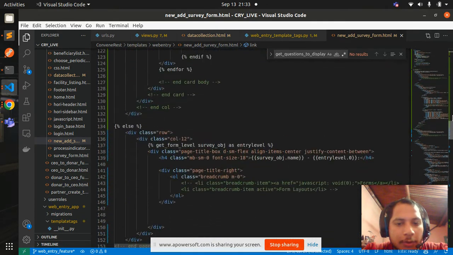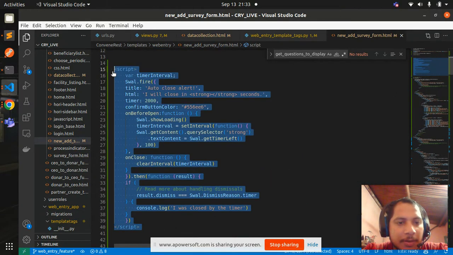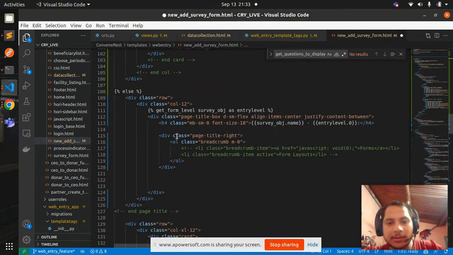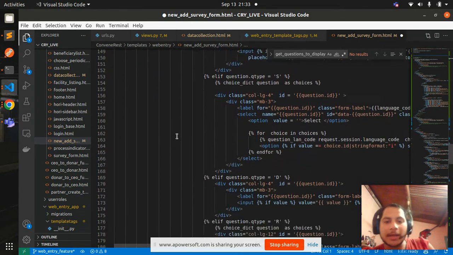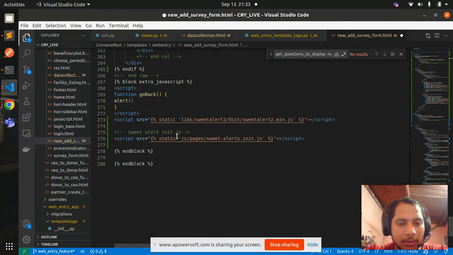Ideally, what we should do is call the JavaScript first, then call our particular script. We have done vice versa. We are using the script first, and then we are calling the JavaScript later. So it will obviously give you an Uncaught ReferenceError because it won't be able to find that particular package. This is a common mistake that we usually make while developing with front-end packages. You define your packages later, but you call the scripts related to those packages before.